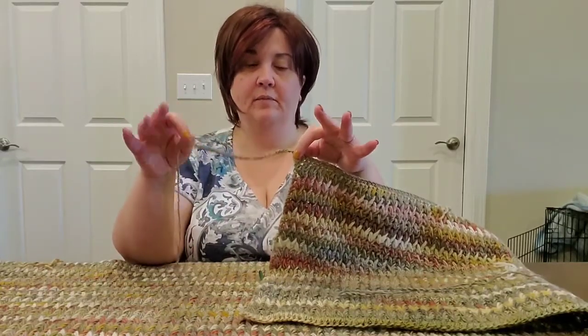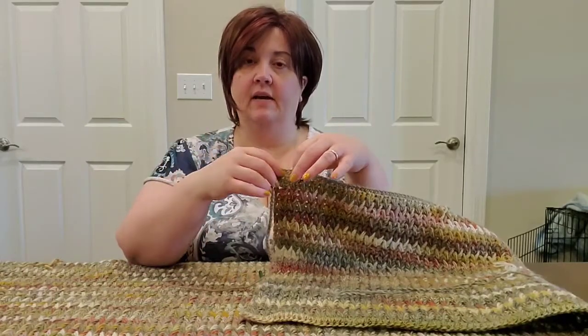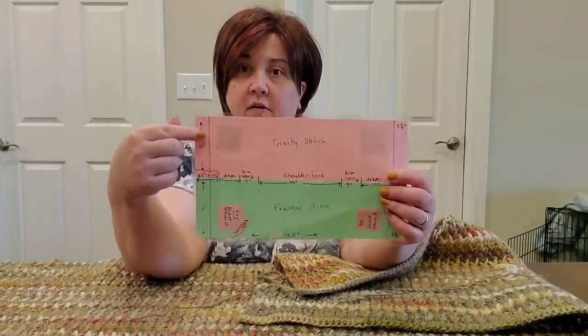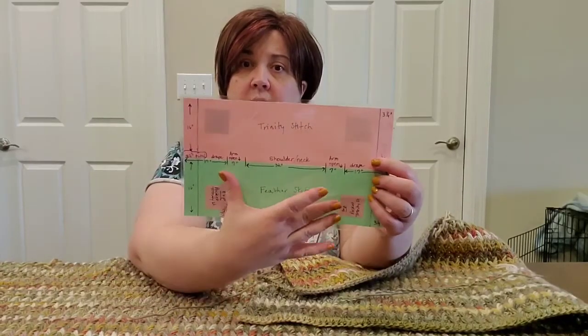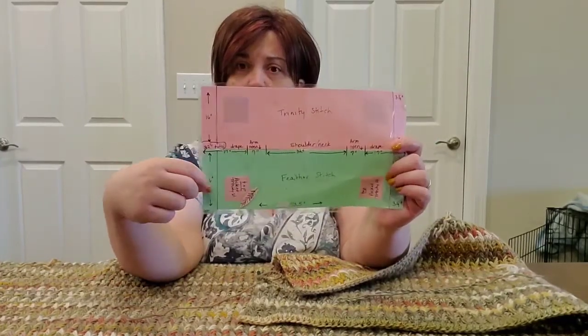It's okay though, because there's two different ways I can address that and just make it my own personal thing. One way would be to add these borders that I've included here. If you want borders, you can do borders. So you can make this section as long as you want and then add a border that's about 3 1/4 inches wide. Although I don't think that's what I'm going to do.